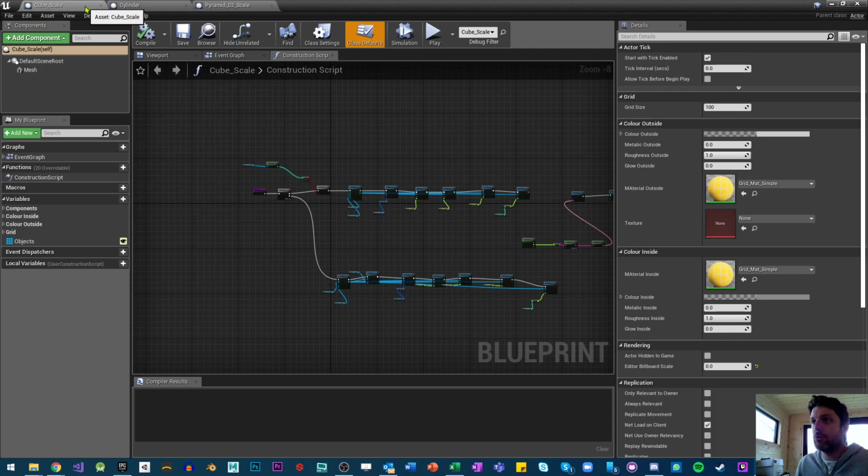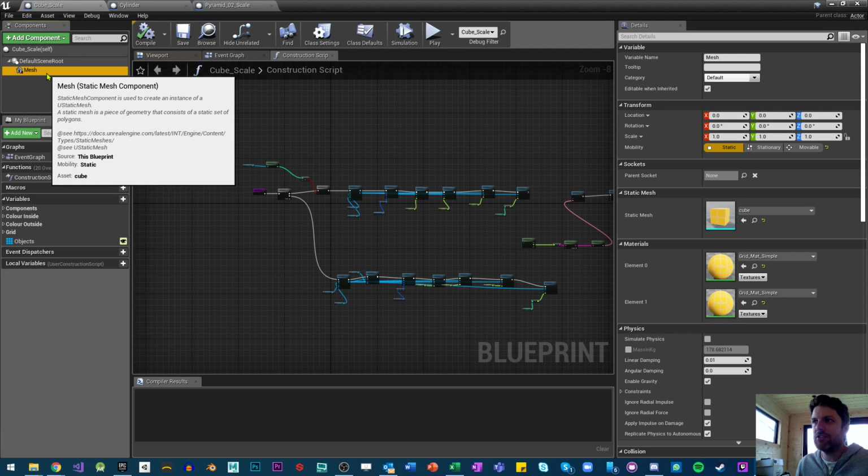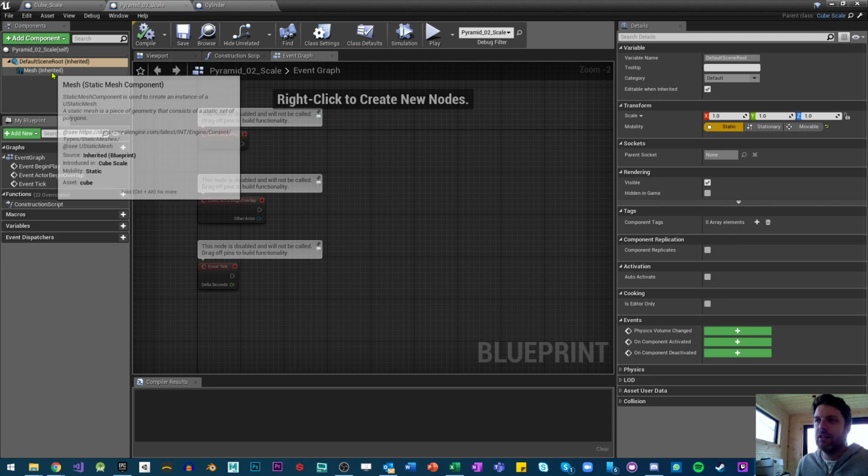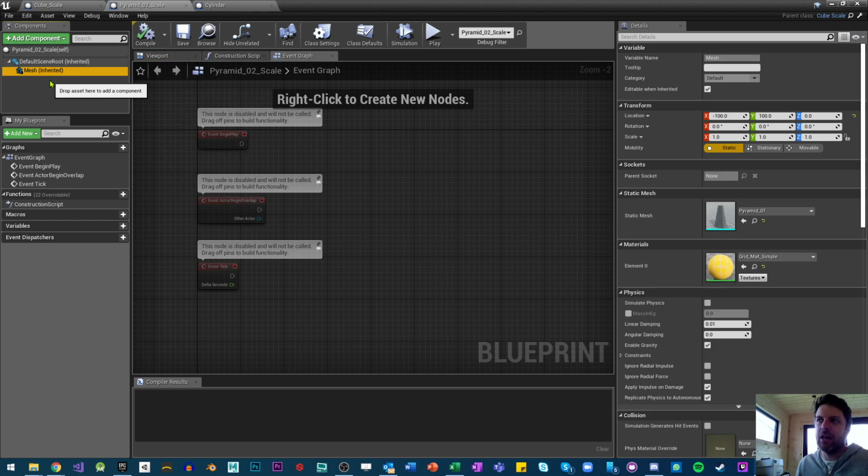If I go to my cube scale, you can see I've got this mesh in here, and because my pyramid is a child of that, it's pulling through this mesh component. I've just changed what type of mesh is in it, but it's also pulling through the type of materials in there. If I had any functionality in here, such as if a player gets close to it, it might change to a different color or something like that, that would also pump through from the parent.